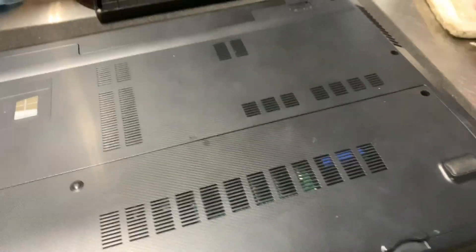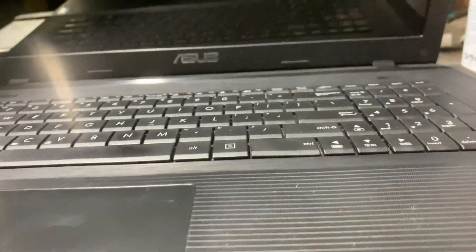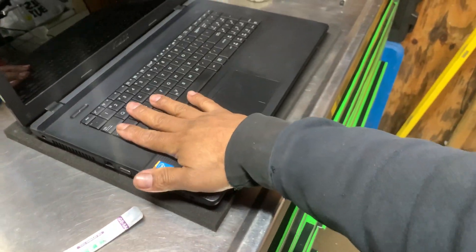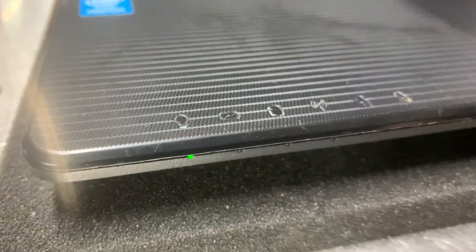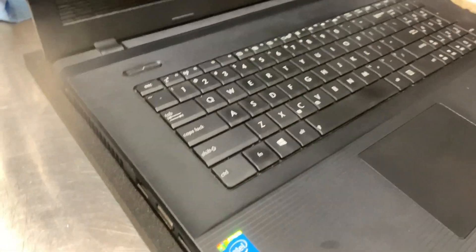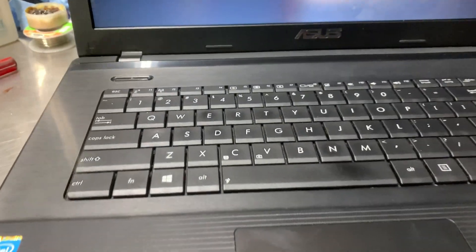I don't know if the battery has some juice left, but we've got the computer ready. Wow, this is a huge computer — look at my hand in the corner. Let's see if we get some lights — one, two, three — okay, we got some power! We got the logo — oh, Windows 10 is loading already! It's loading — welcome — there you go! This thing is fast!